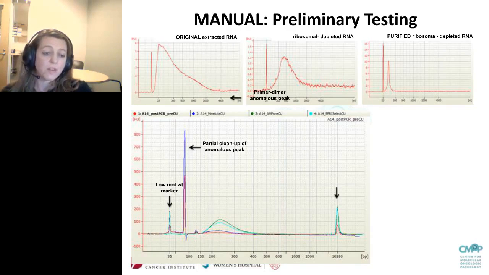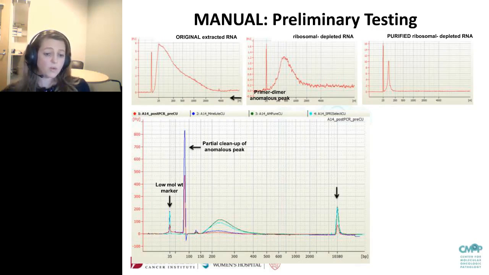From previous experience, we have tested library prep methods and left the ribosomal RNA component there. A very high percentage of our sequencing data was ribosomal RNA, so with the next methods that we tested, we wanted to incorporate a ribosomal depletion step. What's represented here is the RNA that's gone through ribosomal depletion. Then on the back end we did a purified cleanup, and you can see a very clean, distinct peak representing our ribosomally depleted RNA.